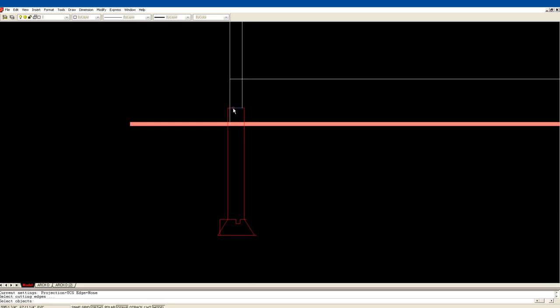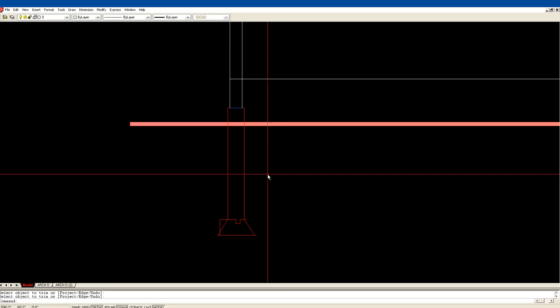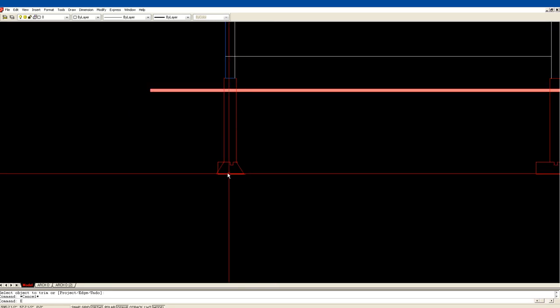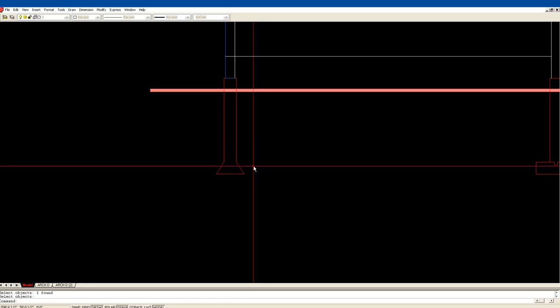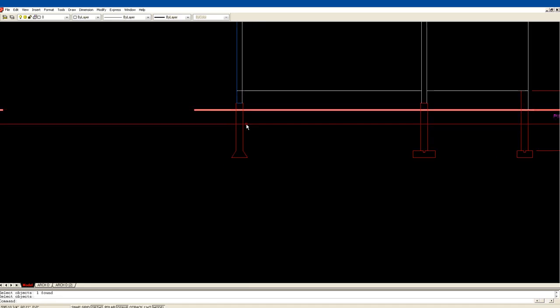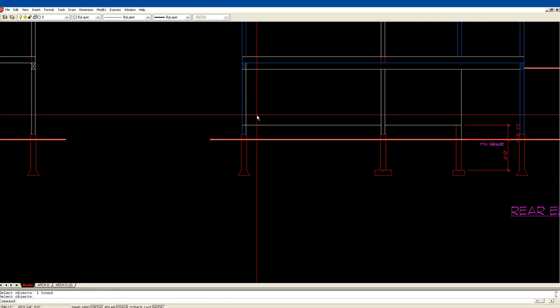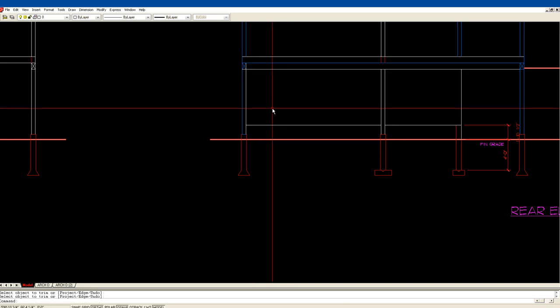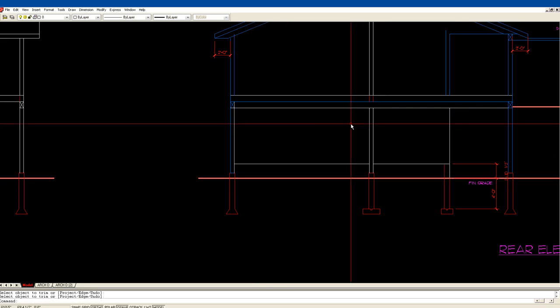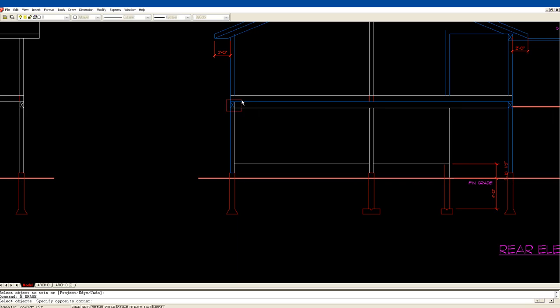And then trim. Again, this is not a cross section, this is an elevation, and we just need to show what is in front. Okay, so there we're showing that post with the gray, with the top of concrete behind that post. The post sticks up.